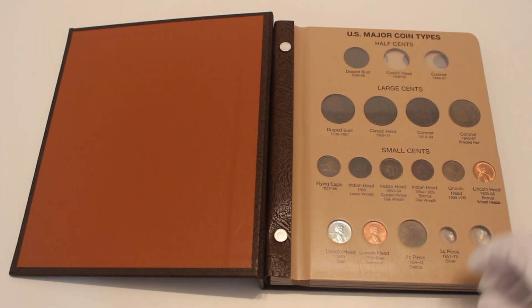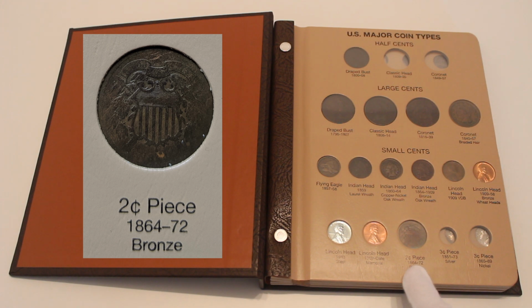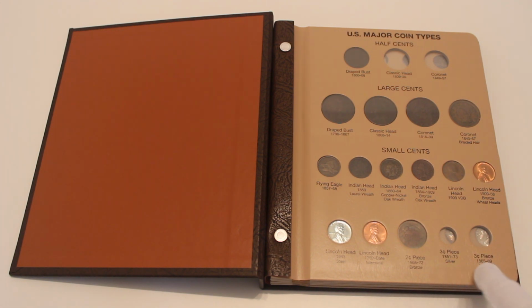Now, I wish that this had its own section, because I hate that they put the 2 and 3 cent pieces as small cents, because it really is a different category of coins in my opinion. But I have this 2 cent piece. It is a no-date 2 cent piece. It's not in great shape. I will definitely replace this someday. But for now, we are moving on to the 3 cent pieces.